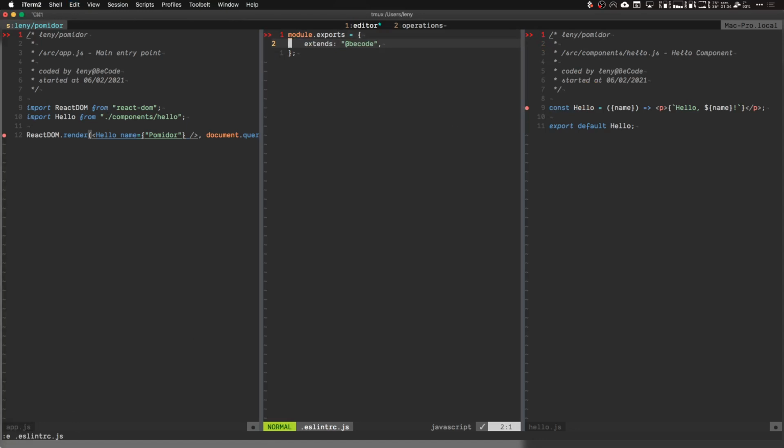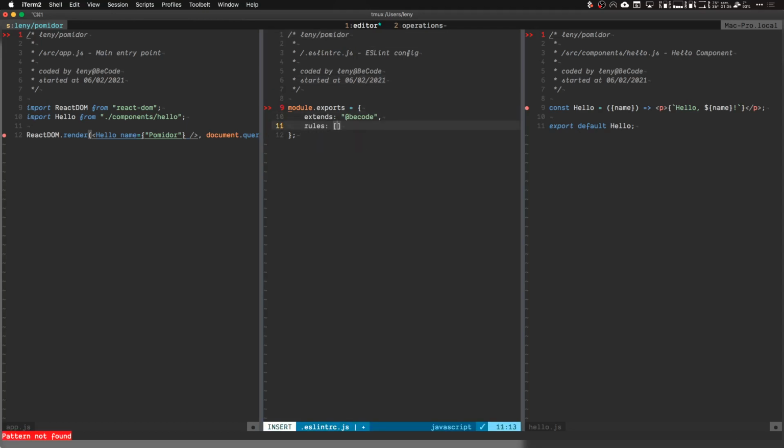I will also import my header here. Okay, fix the date. And we will just need to say, okay, there are two rules that I don't need anymore because of the new runtime system, which are React JSX uses React, and we need to disable it by passing 0, and React in JSX scope.